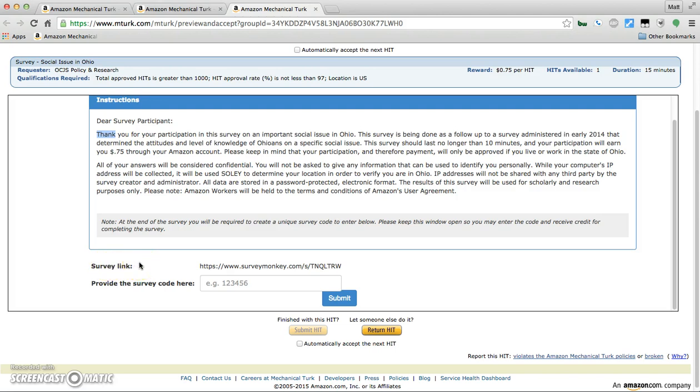Now, what's important is that at the end of every survey, you're going to be given a code. You see, it says provide the survey code. Once you're completed with this survey, it's going to give you a code, and it's very important to always come back to this web page, just this page right here, and input your code in this box, and then hit submit right here.